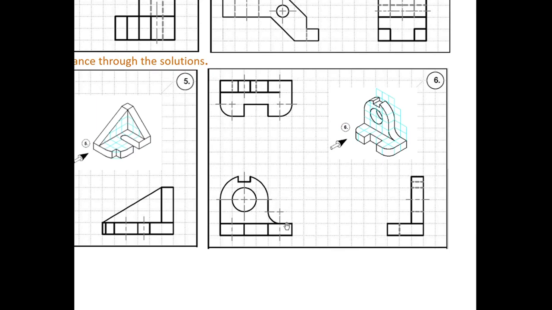I have this one that curves into it. It's kind of like an opposite of a fillet. It's curving into the object instead of curving out of the object. And that one we call a round. When we're doing it in AutoCAD, we would still use the fillet command for this, but these are called rounds where it comes into the object.